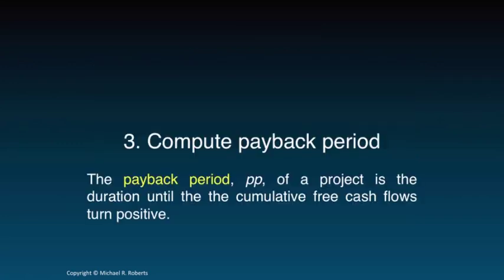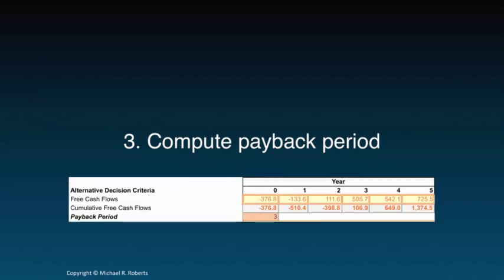The third thing we can do with our cash flows, our free cash flows, is compute a payback period, which is the duration or the time until the cumulative free cash flows turn positive. So let's look at our project. Here are our free cash flows. I'm going to accumulate them year over year.